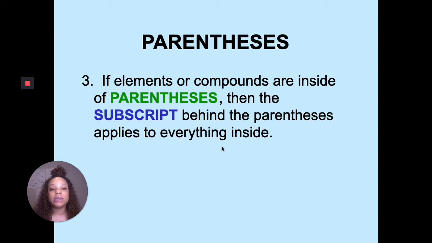All right, the last rule we're going to go over is about parentheses. If elements or compounds are inside of parentheses, then the subscript behind the parentheses applies to everything inside. So let me explain what I mean by that. We have 3 different elements, and I know that because we have 3 different capital letters. You are only counting capital letters because some elements have 2 letters, but you'll see that it has a capital and a lowercase. So don't get confused by that. This is 1 element.